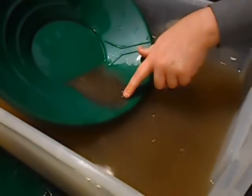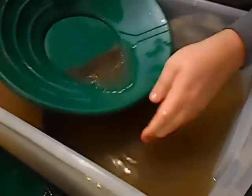Again, see how you're starting to see that black sand? Pull back. Side to side motion, let's tap it, get that stuff down there.